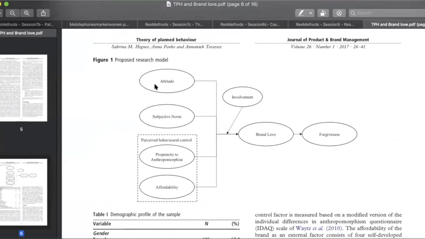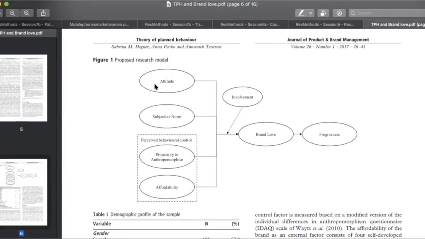You people should learn to download papers. I'm not sharing this paper. Go and find it yourself. It's called Using Theory of Planned Behavior for this. Always I come and share papers. None of you have brought me a paper saying, oh, Prof, I found this and I'm going to share it with you. I expected people like Reginald and Patrick and this lady, Yvonne, to say, oh, Prof, we saw this paper, which we thought helps to explain what you have said, and we want to share it with you. You have not shared. Go and share. If you share me a paper, I also share this paper with you.